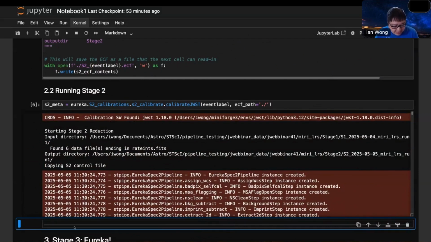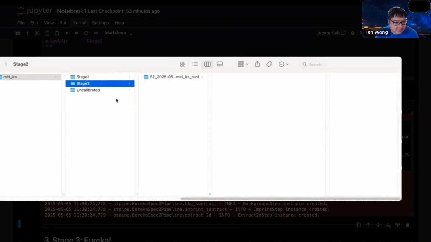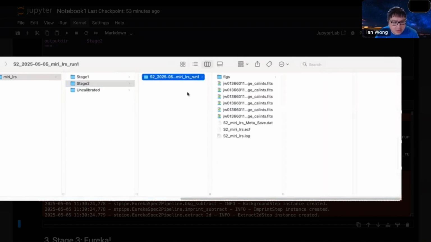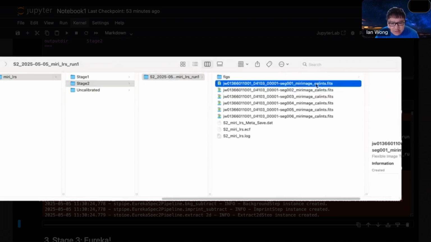So shortly, now that it's finished, we can see that now in our directory, this new stage 2 folder has been generated by the pipeline. You see a subdirectory that, again, gives you the event label and the run number, and our outputs inside. So for each of the segments, each file input into this stage, we get out a cal-inst file, which usually means this is a calibrated data product.